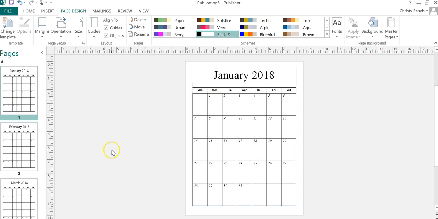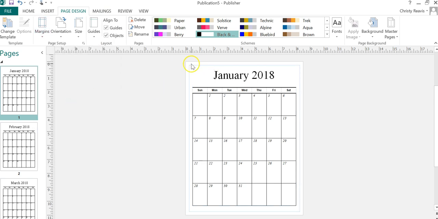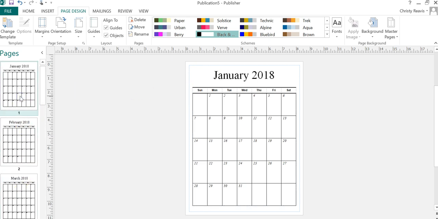Now that's step one, getting the understated style. So next thing we're going to do is adjust our margins to have a little bit more printable area. So we're going to adjust our margins down to narrow, or 1/4 of an inch all the way around. You can see that move that blue dotted line from behind the table. And if I click on the other months, it's already updated on those too. So I don't have to worry about going back and forth.